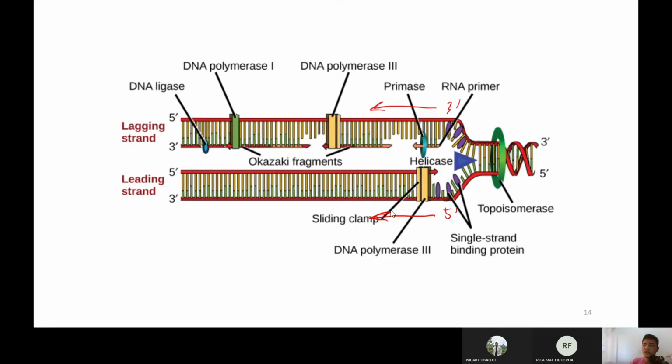Wala masyadong nangyayari dito. Ang nangyayari lang is nadadagdagan lang ng nucleotide bases itong ating strand na to. So we will have a new DNA. Ang problema is kapag 3' to 5' yung strand mo. Okay? Pag 3' to 5' yung strand mo, may ibang technique silang ginagawa dito. Okay. Ang ginagawa ng ating cell is ganito. 'Di ba sabi ko nga sa inyo, pag 5' to 3', dagdag nucleotides ka lang. Pero kapag 3' to 5' iba. Gagawin niya is ganito.